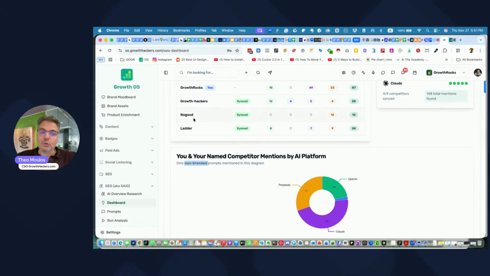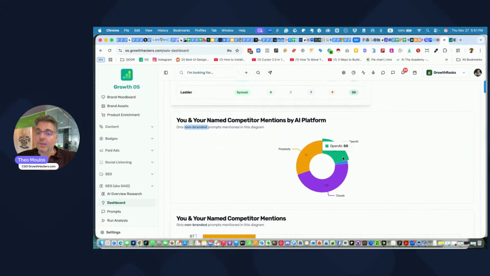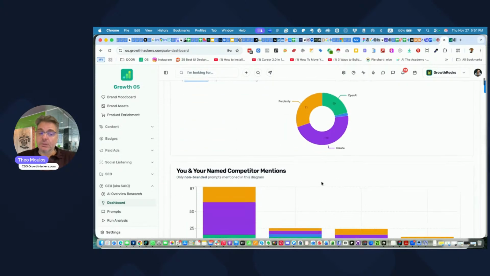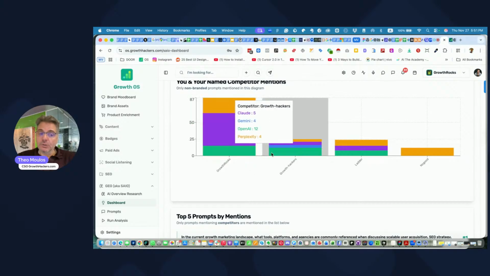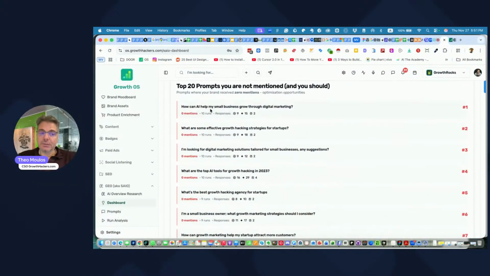Okay, now in non-branded prompts, we know how many mentions we have. You remember before we said about mentions. So mentions are very important. Mentions are here. We have a split based on the platform, and then we have a split based on the references for non-branded. Now, besides that, we have the keywords, how many times they appeared, and which are the top 20 keywords that you are not mentioned, and you should, because these are the keywords you care about. Sometimes you will be able here to see keywords with 0 mentions, but with mentions of your competitors.